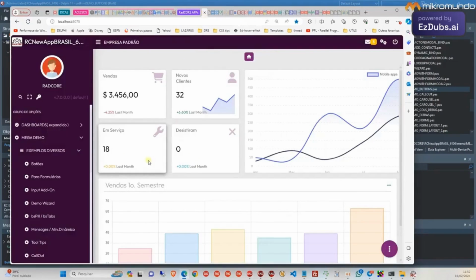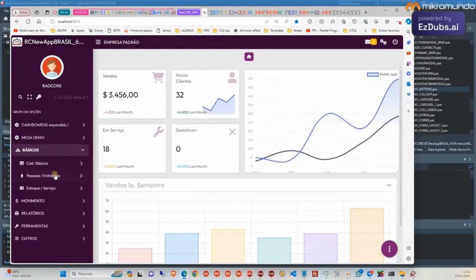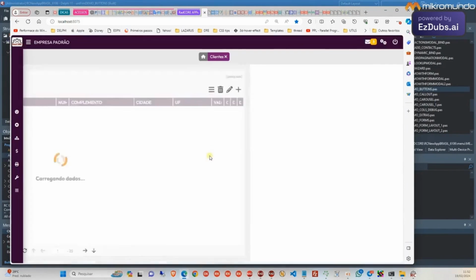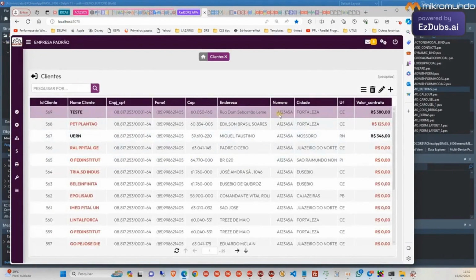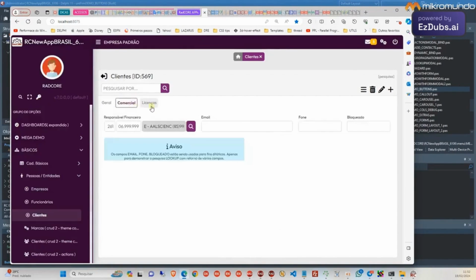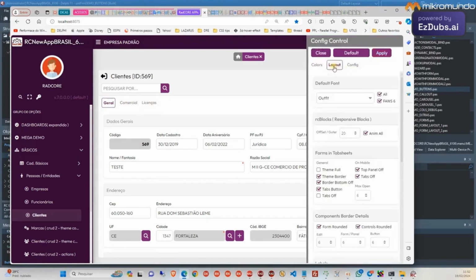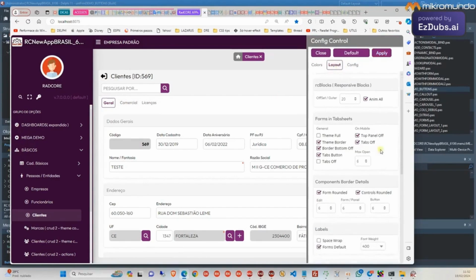So for example, we have a register here of clients that we have already opened just now. I open my screen here. This is the standard page control, but the RadCORE one, we have resources to optimize, right? Give another layout like this. So we will see here, as you can see, we have several models: tabs, button, border, semiborder, semifull. All of these here are models that you can use to create a new look for the page control.